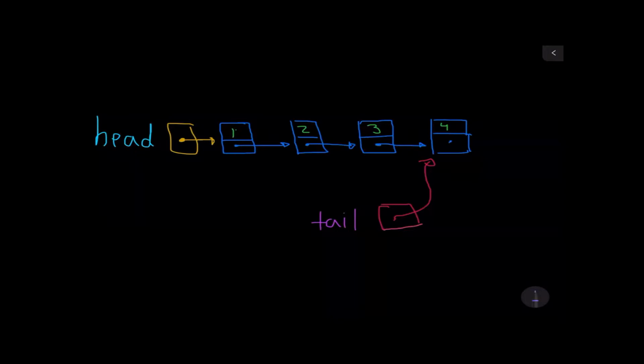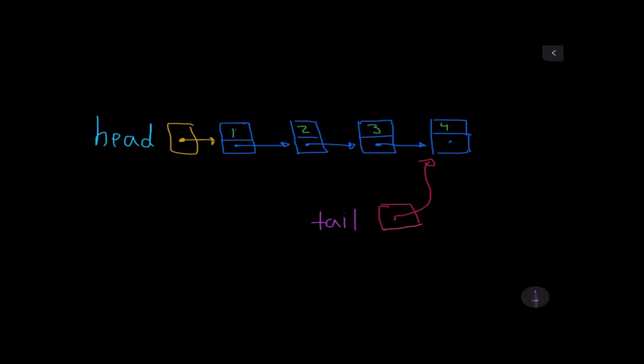Let's say we have this linked list and the new person we hired whose name is Tail. Tail's job is to point at the last node for each new node we add to the linked list. So if we allocate a new node and assign it to the pointer new node, now Tail assigns the field next to point where a new node is pointing to. Let me show you what I mean.